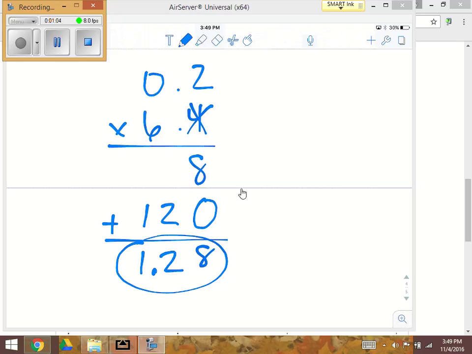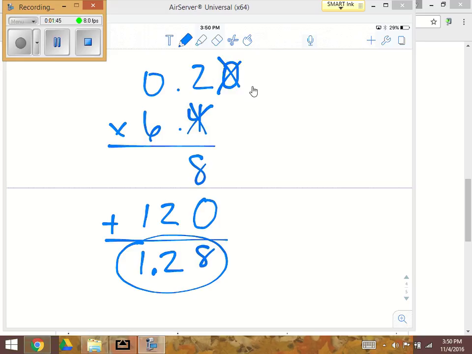Now something I want to point out here, what if I had a 0 right here? Does that really change my problem? Before I was multiplying 2 tenths, now I'm doing 20 hundredths. What you need to understand, if there's ever a 0 at the end of a number, you can kind of ignore that one, okay? We're not going to count that, so we're not going to say, oh, there's 2 digits to the right of the decimal, and there's 1 there, so there's 3 digits, so I'd move it all the way to 0.128. I'm not going to count a 0 at the end of my number. Only if this is a non-zero digit, so 1 through 9.